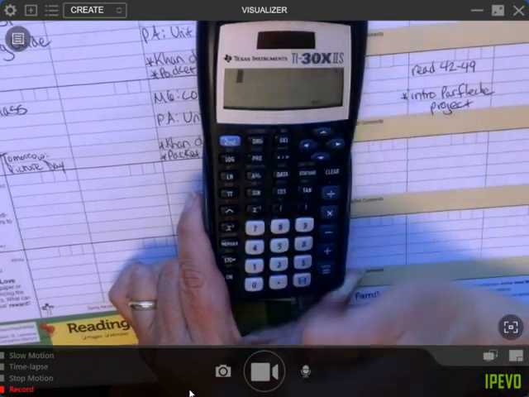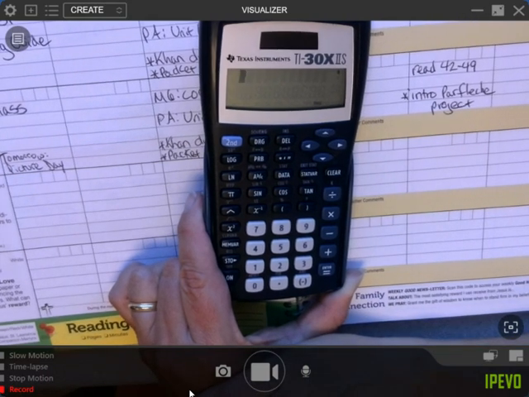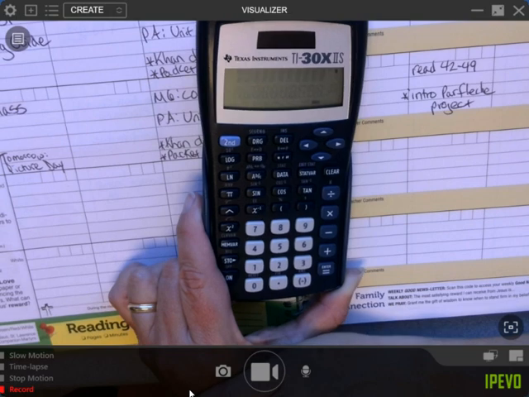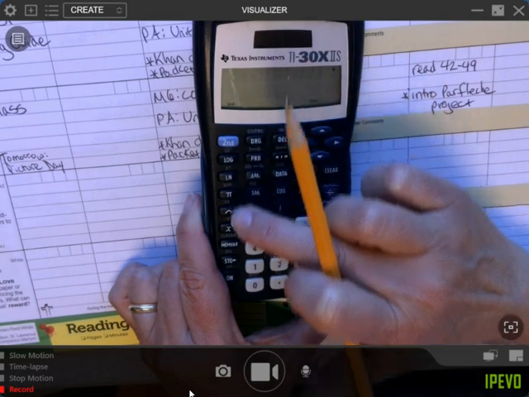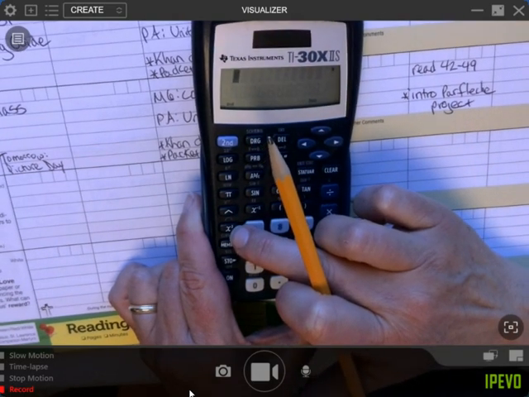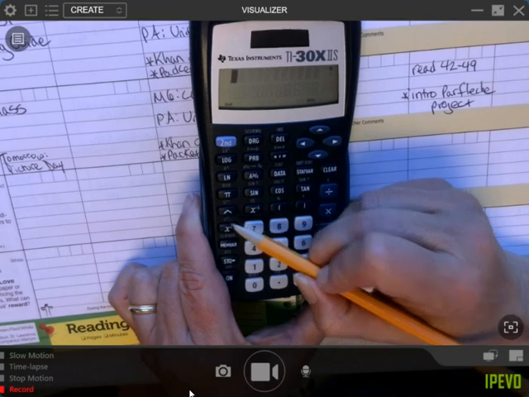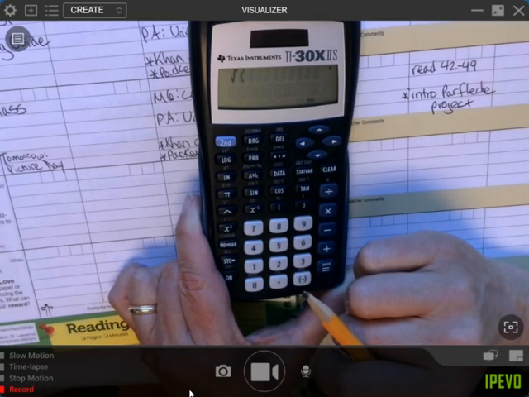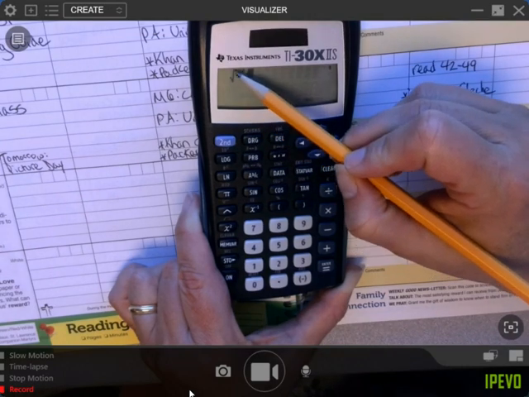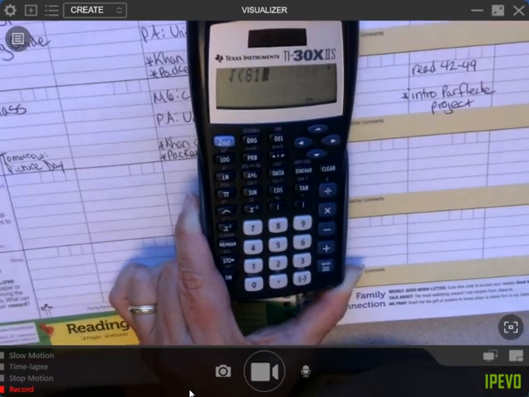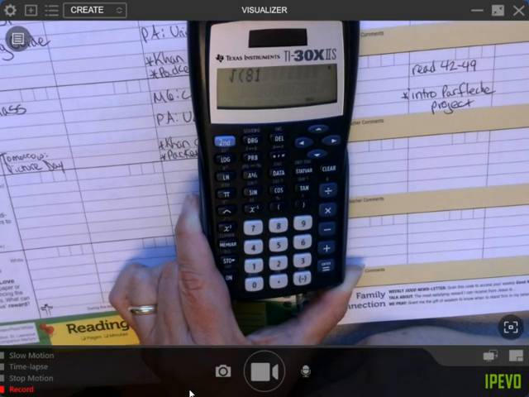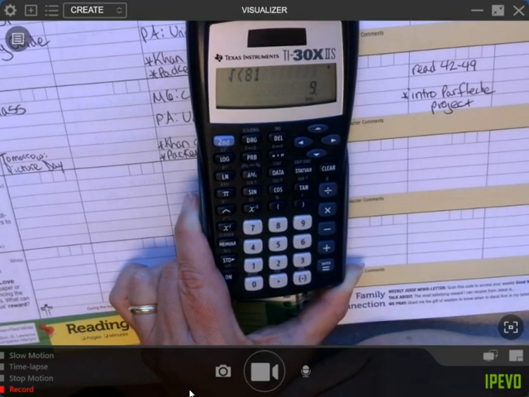So let's say we want to know the square root of 81. I'm going to hit the second button up at the top, the one that says second. Then I'm going to hit that square button, because I know right above the square button is that square root. So it's telling me to do the square root. I see that square root sign on my calculator. And then I punch in the number that I want to find the square root of. So I had said 81. What is the square root of 81? Kellen? Kellen is right. It is 9.